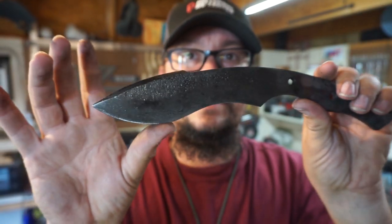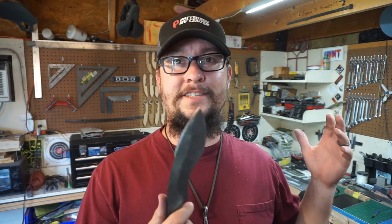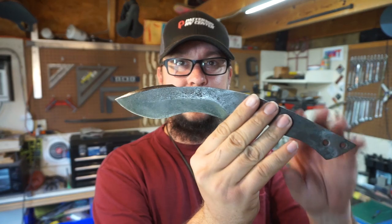I was looking at this going, your traditional, I say traditional, like whenever you Google Kukri, whenever you look that up, you're going to see a bunch of high polished knives. A lot of them are maybe a brush finish or satin finish, all the way up to a high polish finish, and that is going to be the bulk of what you see. You know what? I never see anything that's finished like this.